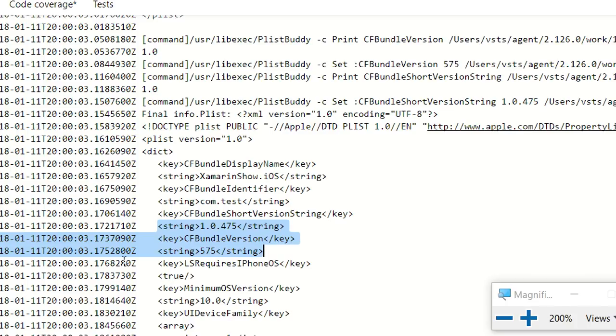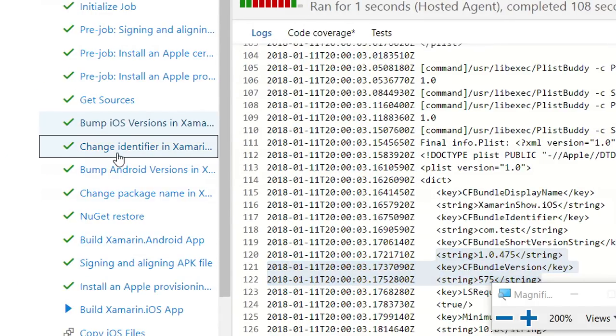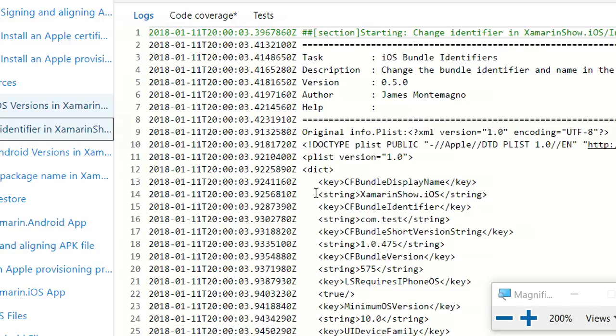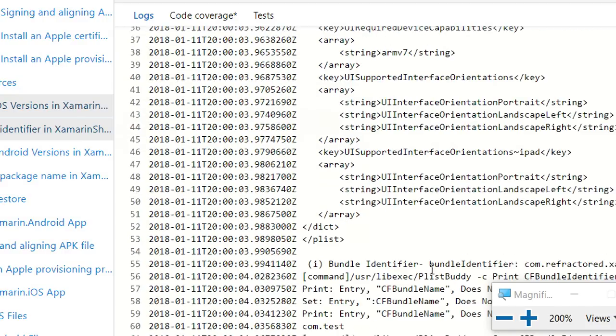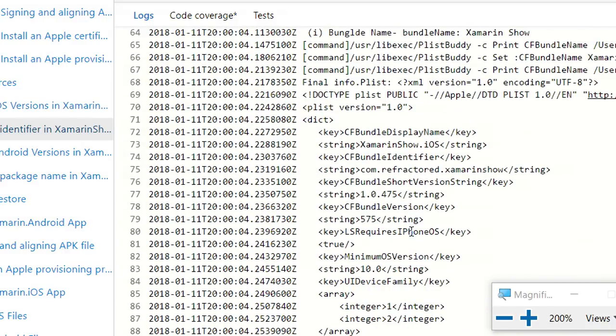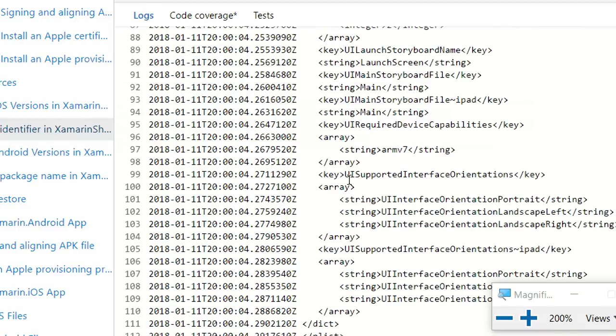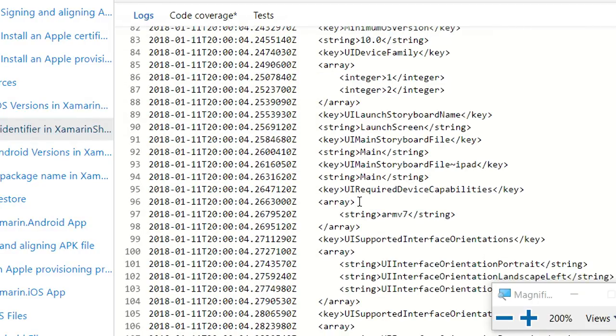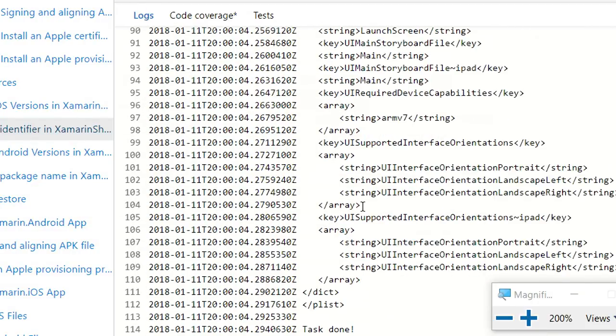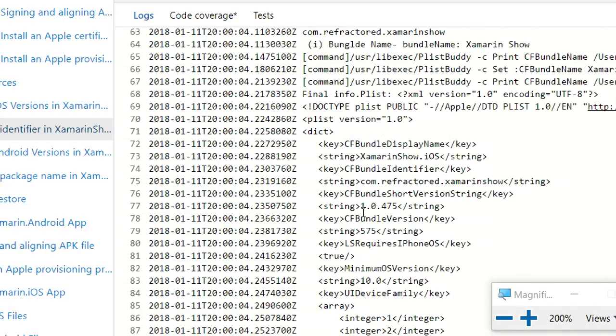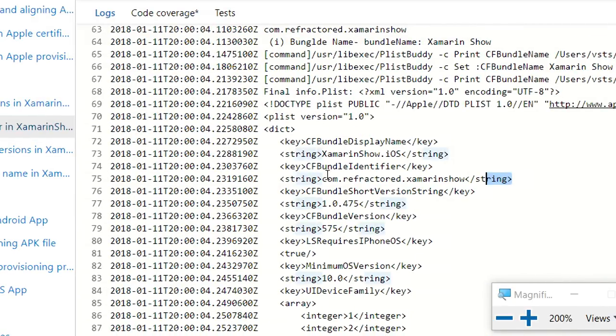Right. So that's there. If I come over to the identifier, we're going to see that, hey, look at this. This is the second one, so now it's actually updated, because it's not 1.0. It's the new file. It's the same file. And then if I scroll down even further, we'll see that way down inside of our, where is it at? It's going to change that identifier right here. Yeah, so there's our new identifier refactored, com. So that way it actually builds and signs.